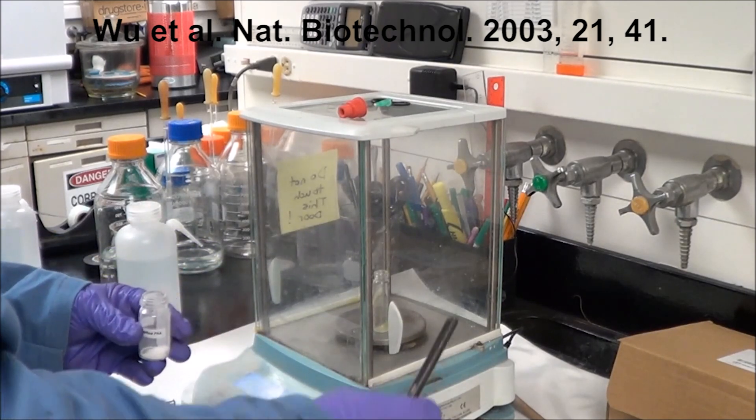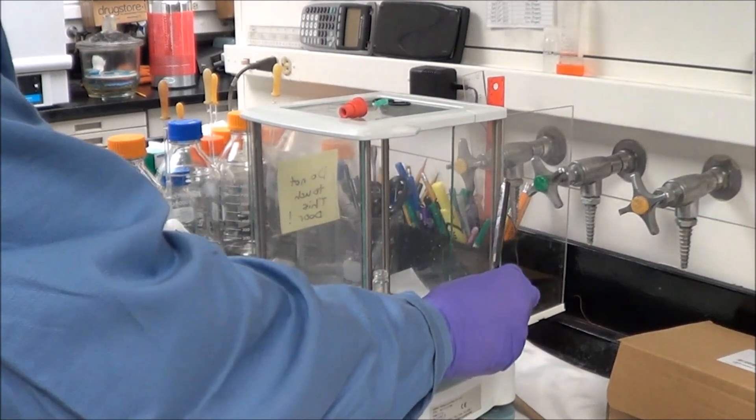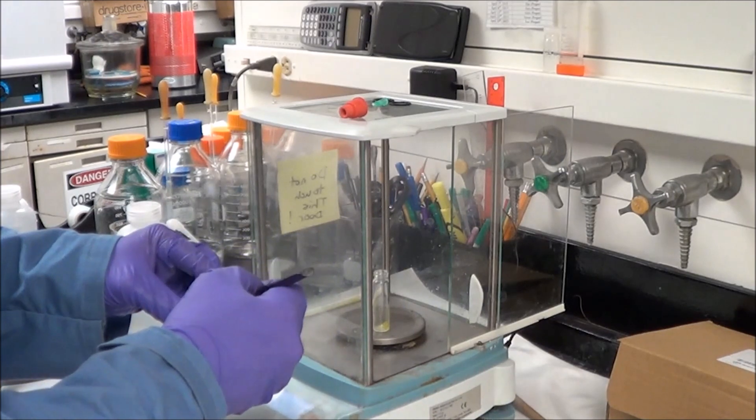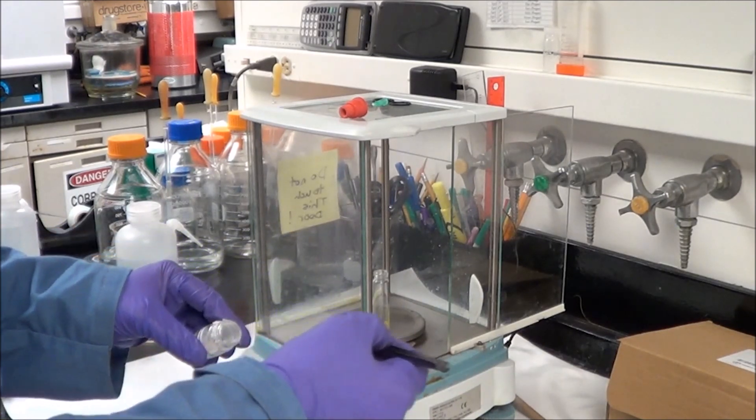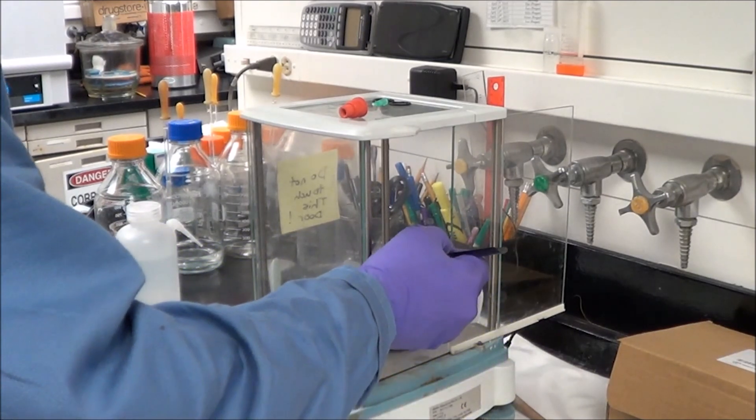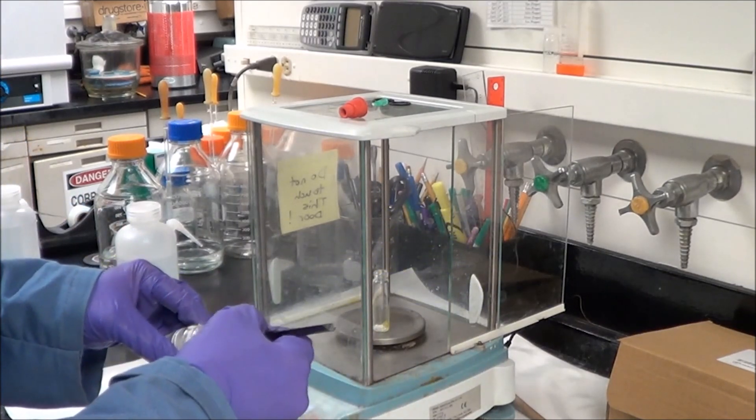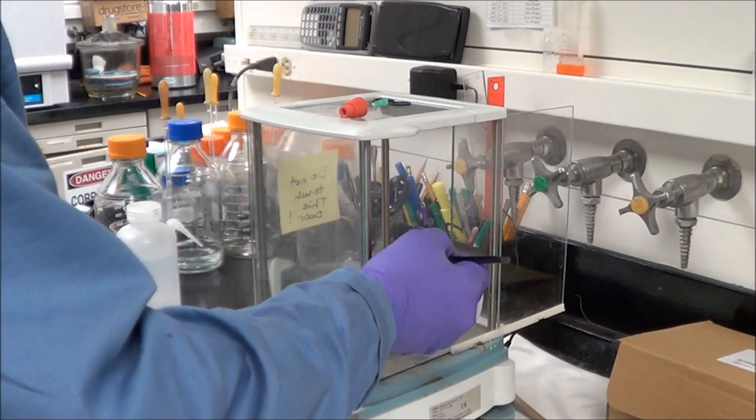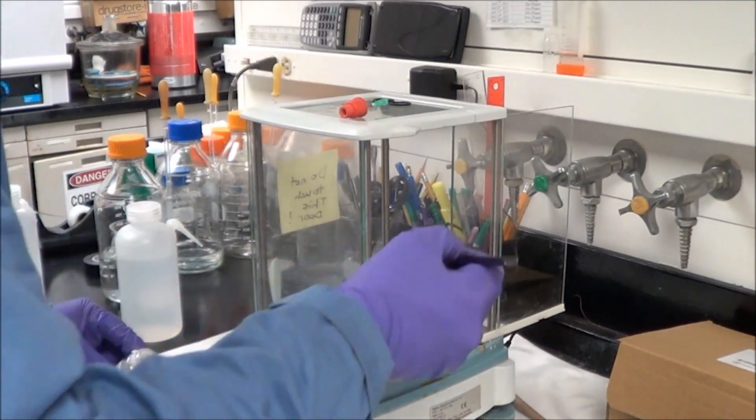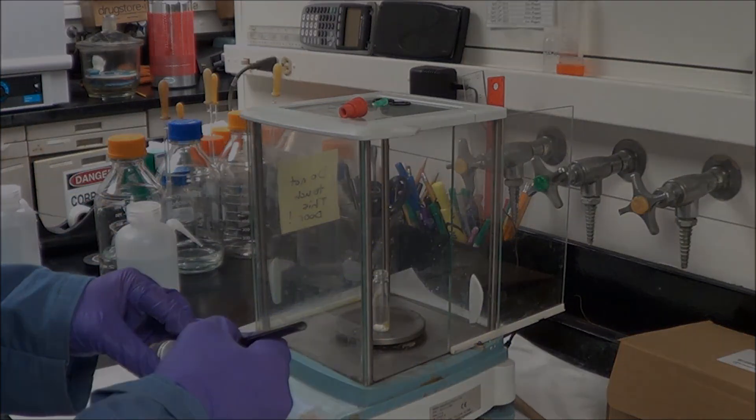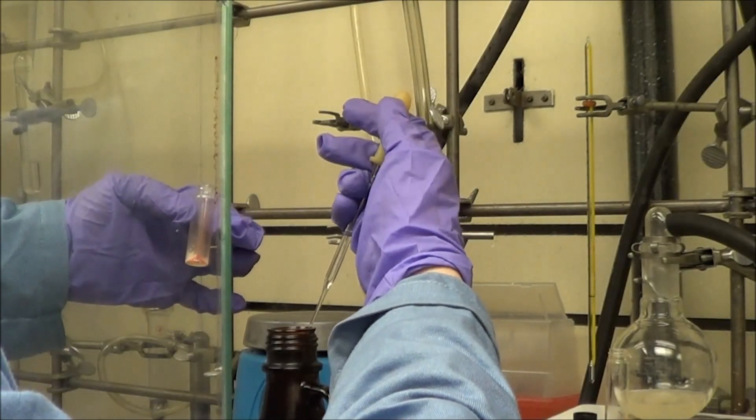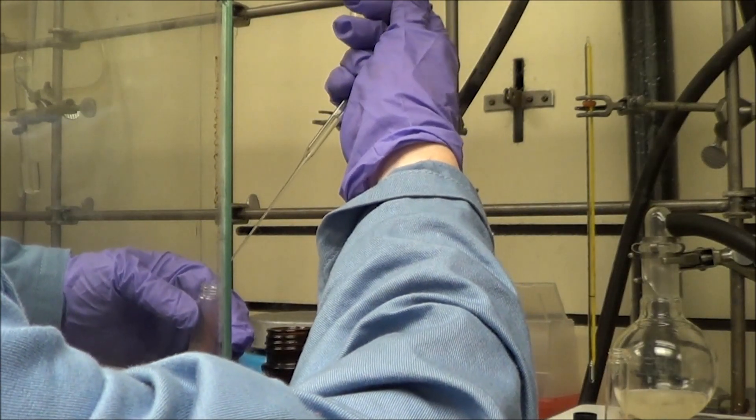So I've already figured out how much mass to add, and here you're going to see me do something that's not good chemical practice. What I'm doing is I'm weighing the polymer directly into the vial. Now I should be weighing that into a piece of weigh paper or a little boat to get the weight just right, but in this case I don't need to because if I go a little over, which I'm pretty much guaranteed to go a little over, it actually helps the phase transfer yield increase.